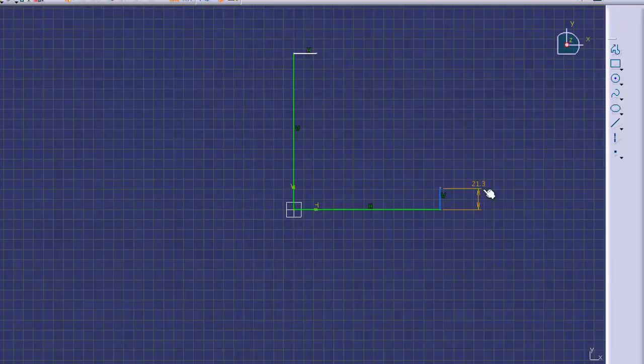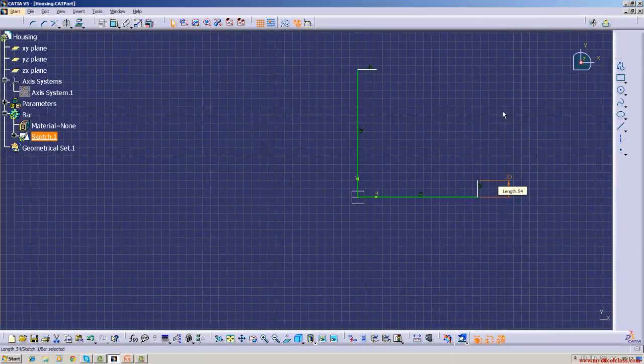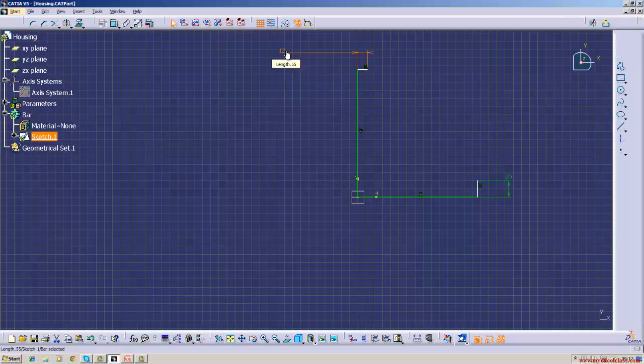See, this we will say 20 assigned dimension, and this is also we'll say 12, and then you can draw a line from here to here. Then you can select one here. So this is 10, this is 20.